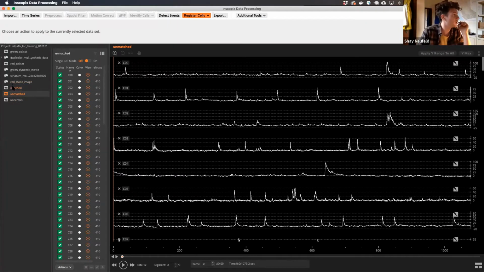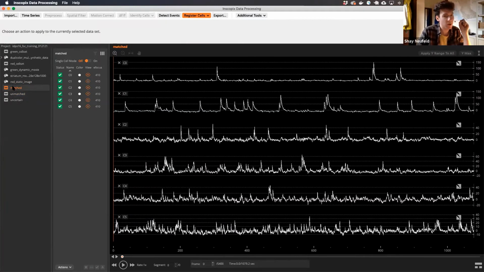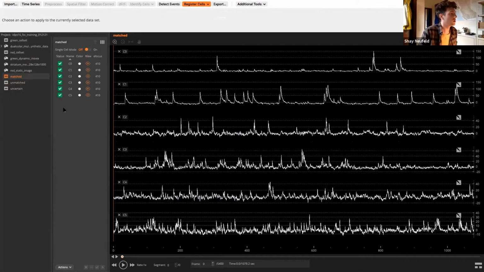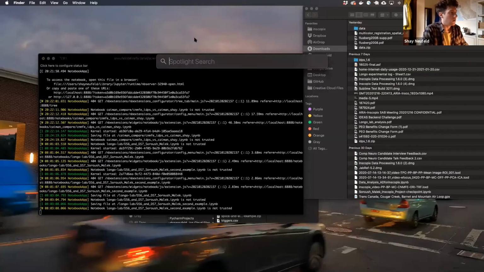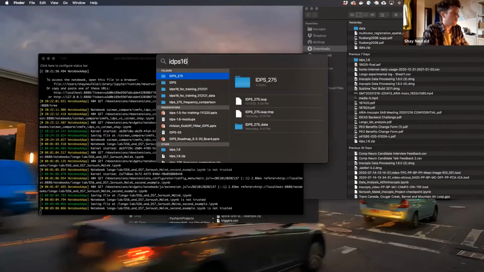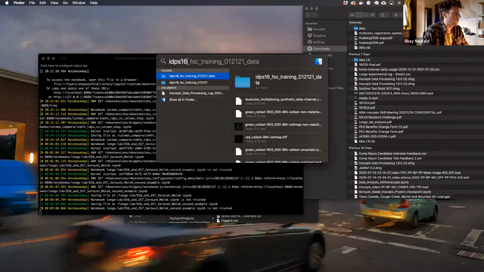So what we've also created is some output TIFFs that you can look at in your project directory to get a sense of what this overlap looked like. If you go to your project directory, let's see, if I just look that up. Here.